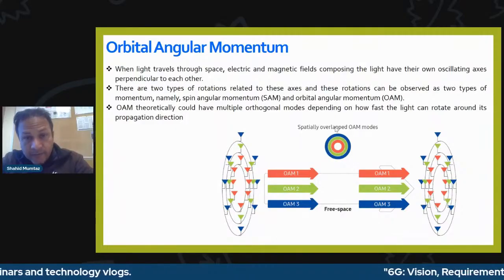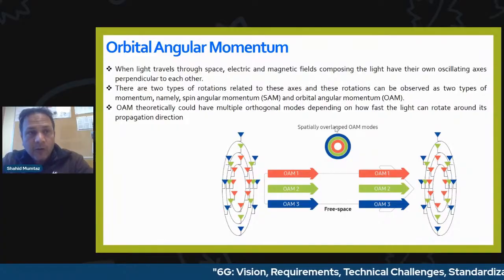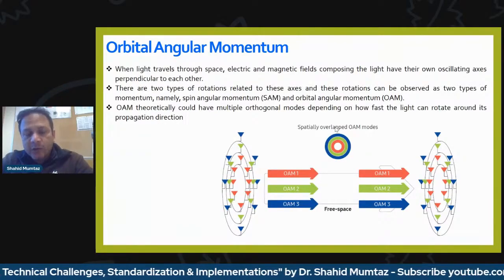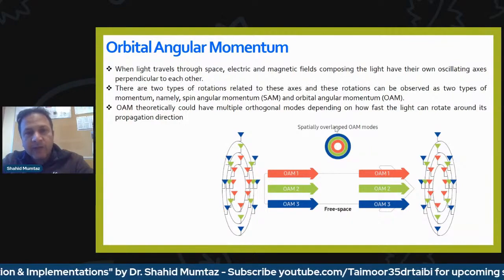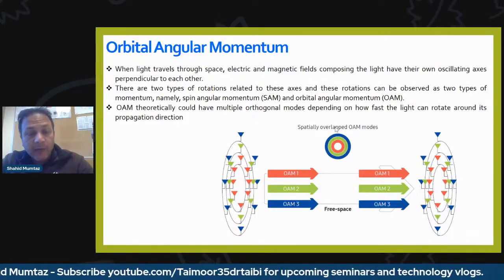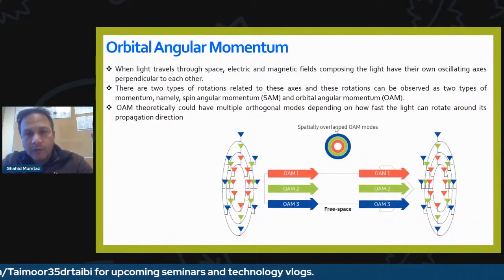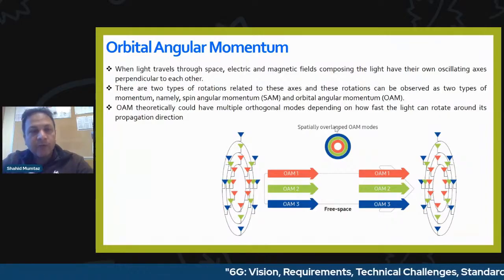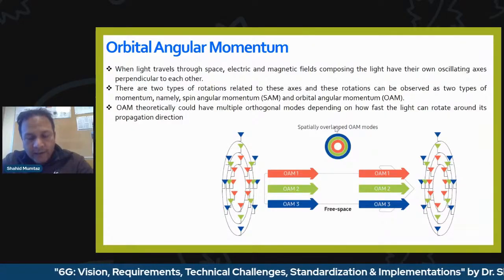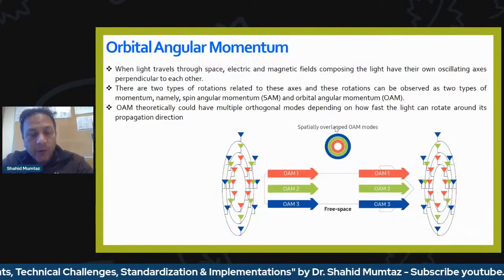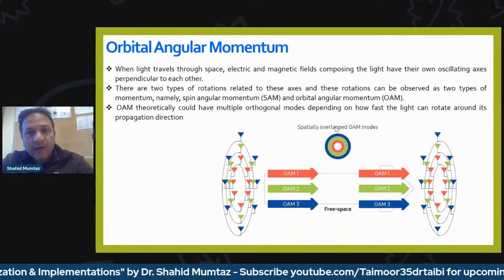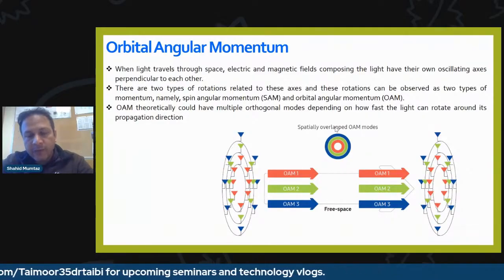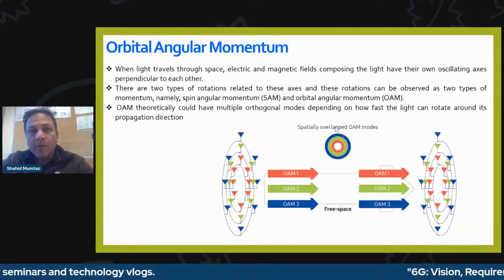And there is another interesting topic that came up at Samsung, and a few works have been done on this: orbital angular momentum. This mostly comes from the electromagnetic property of your waves. Mostly we code our data in time and frequency domain, but there is a lot of angular shift available in the electromagnetic wave where you can do a lot of modulation. For example, you can use the spin angular momentum. You can use orbital angular momentum by using different antenna elements. You can modulate your electromagnetic wave with different modes. So there are multiple orthogonal modes available where you can modulate your data and send signal over the air. So this is also one of the things which can increase your capacity along with time, domain and power. You can also see here the orbital angular momentum concept.